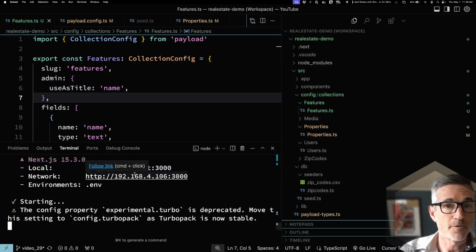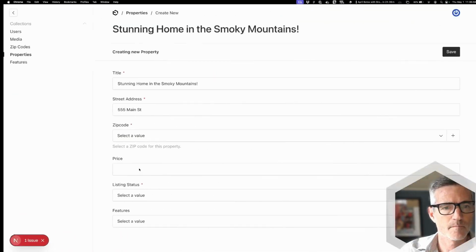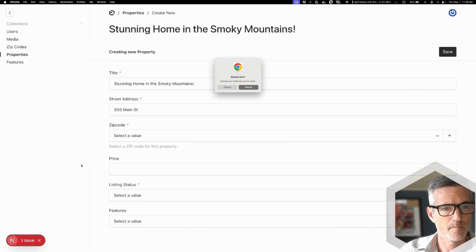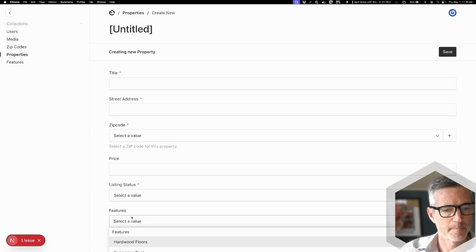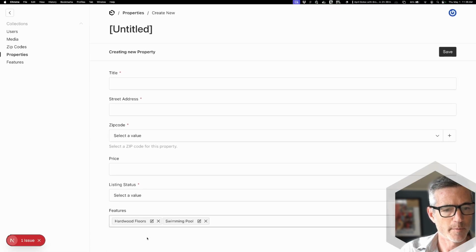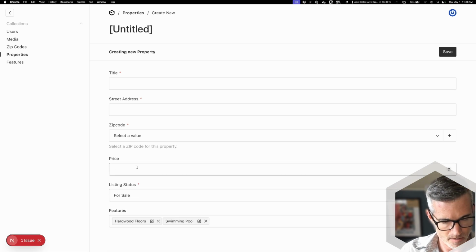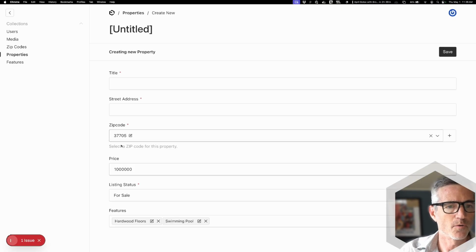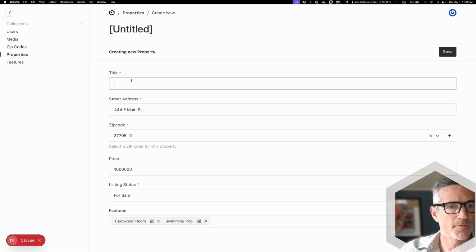Head on back to the admin panel. Okay. Hardwood floors, swimming pool, listing status for sale, zip code, street address, and title.